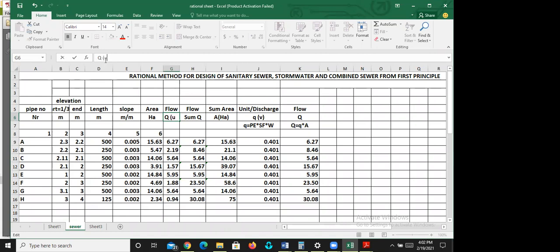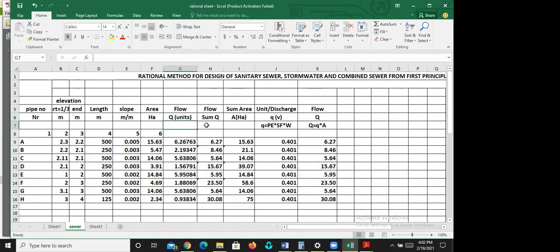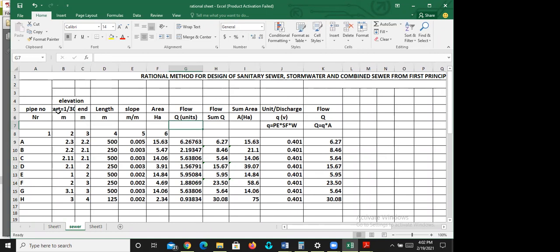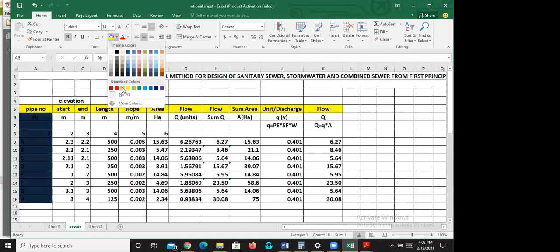Please, if you are confused anywhere, let me know. I'm just trying to demonstrate the flexibility in this design. You can use any method. You are so free. So this is it. Any questions so far? If there's no question, we'll continue. Please just look at what we've done so far.